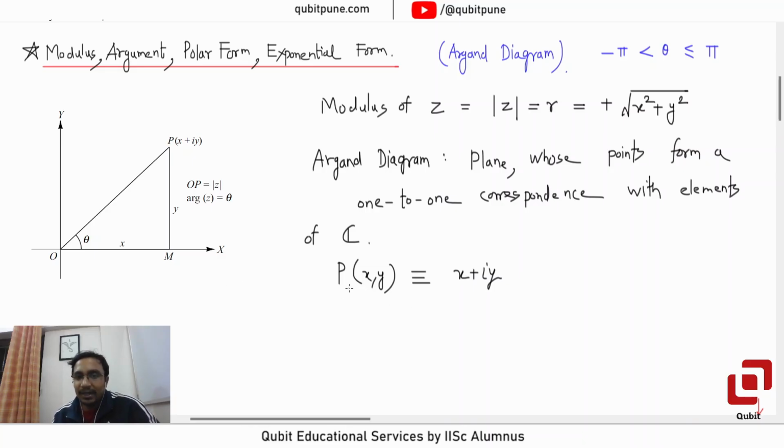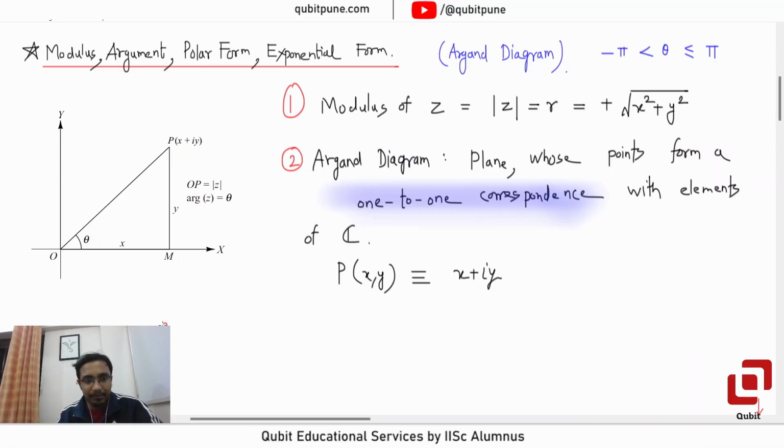So coming back to the Argand diagram discussion, a point represents a complex number and there is a one-to-one correspondence. What is meant by one-to-one correspondence? It means no point on the Argand diagram can represent multiple numbers: one point, one number. And no element from the set of complex numbers can be linked to two different points. That is what we call one-to-one correspondence. Is that clear? Fine. No doubt, right?